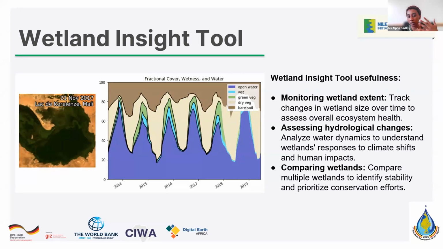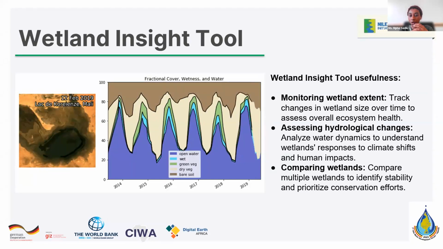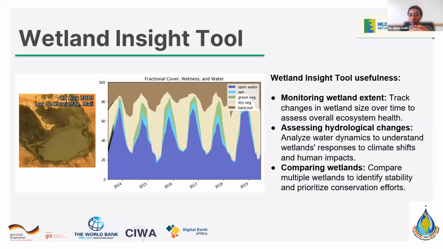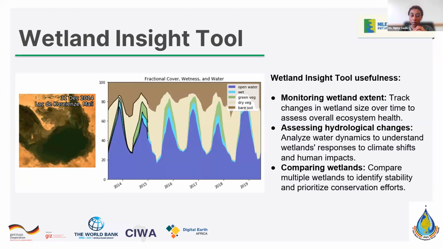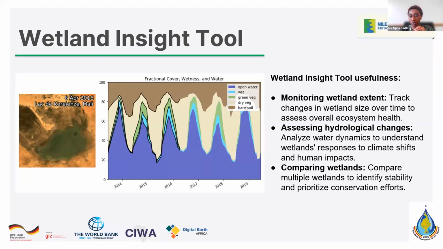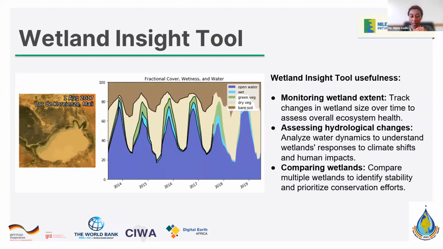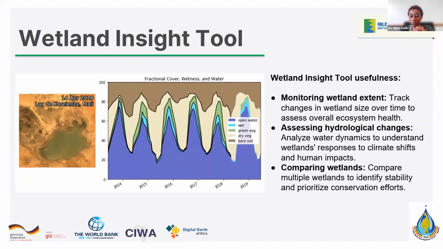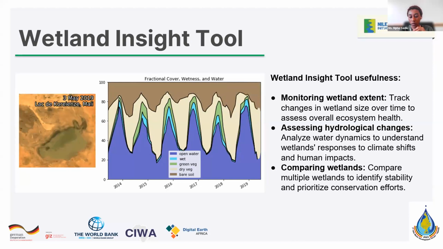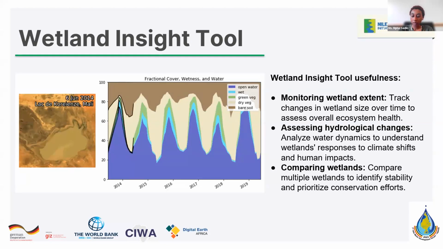You can go from more of a large scale when you look at the continental service that is offered by the WAFs, and then you can go more regional where you can create your own inventory, but you can also go site specific where you can look at how a particular area of interest or a water body is changing with time, and how those changes are distributed in terms of wetness, fractional cover, and water. So we believe that these tools support water resource management and sustainable development, and of course foster cross-border collaboration within the Nile Basin countries.